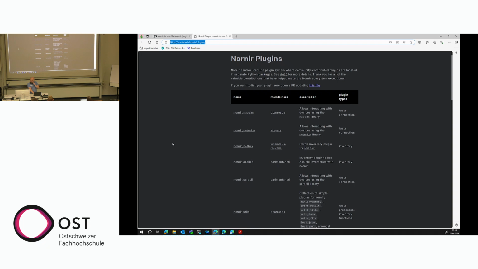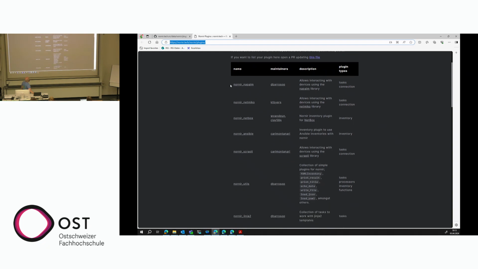We see here the list of plugins that are registered in this YAML file. So now, Nornir NAPALM and Nornir Netmiko are the first 2 plugins because, as I mentioned, they were directly integrated in Nornir before and are now separated into plugins. If we look at the code, we can also see sometimes that this was really integrated. They have some stuff in common. Maybe important, we have to see what kind of plugins: we have tasks here and connection.